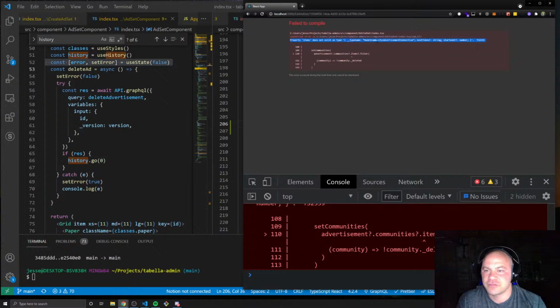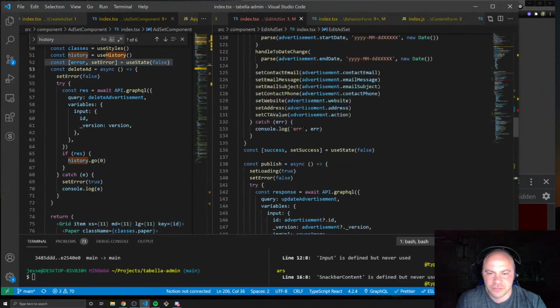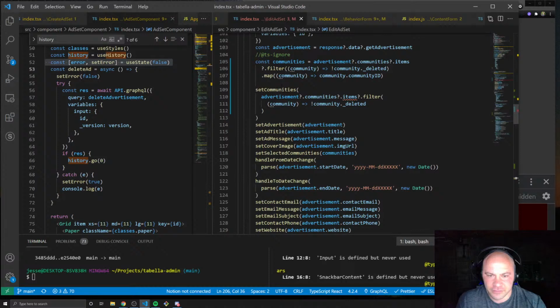Items does not exist on the type. And set communities. Oh, I just need to ignore that for now.